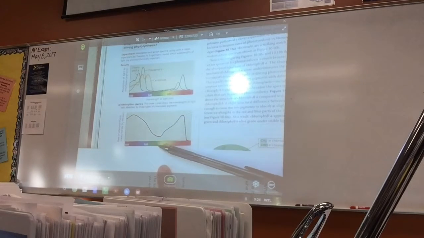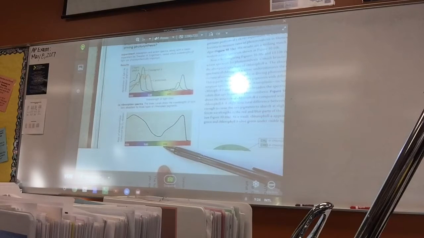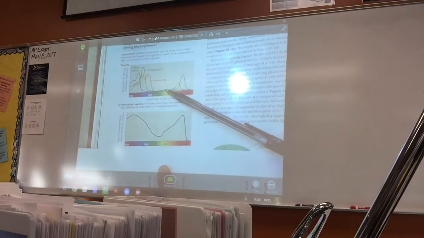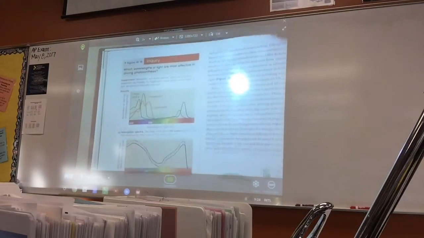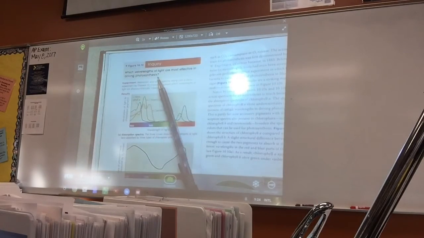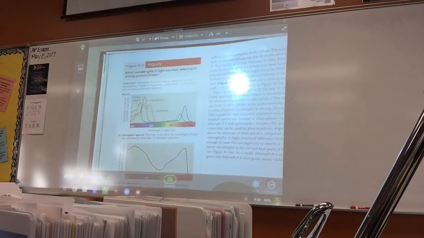Notice here, very little photosynthesis in the green-yellow range. Why does that make sense? Because what's happening in the green-yellow range? Most of the light is being reflected, right? And so you would expect that there would not be much photosynthesis there, all right? So therefore, if we were to answer down at the bottom the first question, which wavelengths of light are most effective in driving photosynthesis, we would say in the 400 to 500 range, or violet to blue light, and about 650 to 700 range, which is more red light, okay? All right, and so, very good.